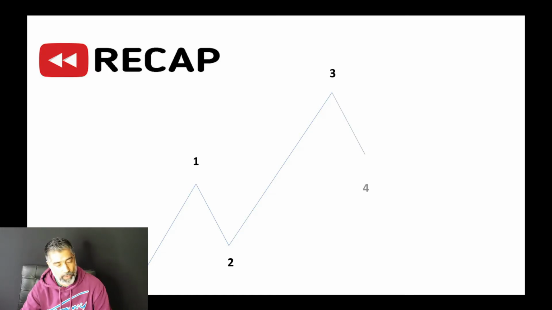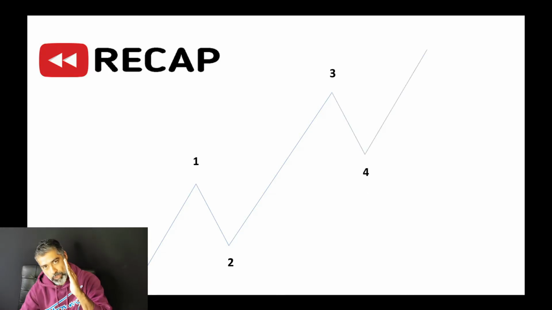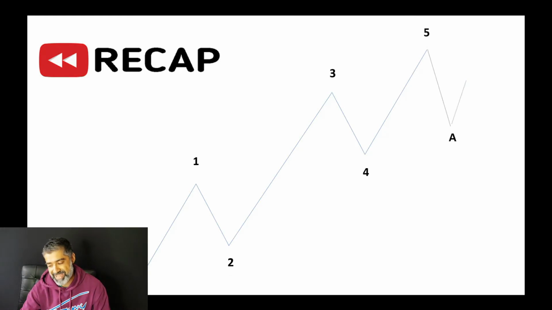So let's do a recap of Elliott waves. If you're not familiar with Elliott wave theory, it typically moves in 5 waves. This is every market: Bitcoin, Ethereum, all other cryptocurrencies, and you can apply this to get the best entry point and exit point with your strategy on the time frame that you work with. It typically moves in an impulse wave, wave 1, a correction wave, wave 2, the biggest and longest impulsive wave, which tends to be wave 3, the next correction, which tends to be wave 4, and then a final impulse wave, wave 5. Then typically you get a 3-wave correction called an ABC.